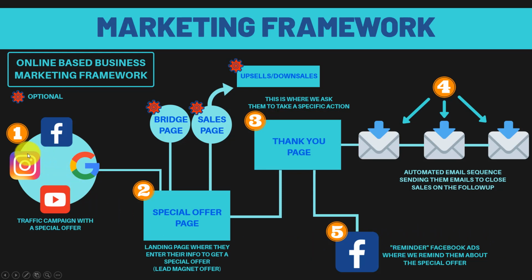So step number one, you're going to have a traffic campaign. Maybe it's Facebook ads, Google AdWords, maybe Instagram, maybe YouTube videos or YouTube ads. It doesn't really matter. Let's say that you have an ad going and that's going to take them to a special offer page, a landing page where they're going to be able to get access to that special offer by entering their information. Maybe you can offer them a lead magnet, maybe a free PDF download of how to lower your interest rate in buying a house, or maybe a white paper, maybe a free book or a free session, or whatever it is.